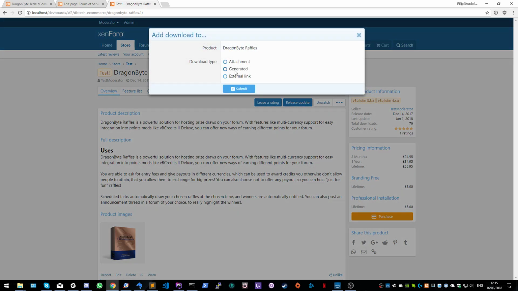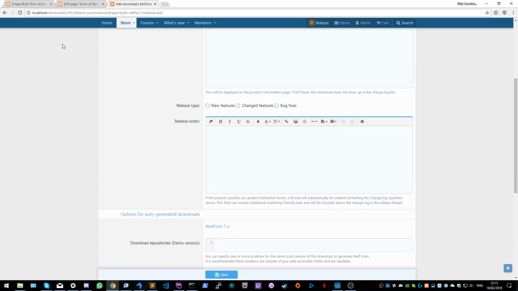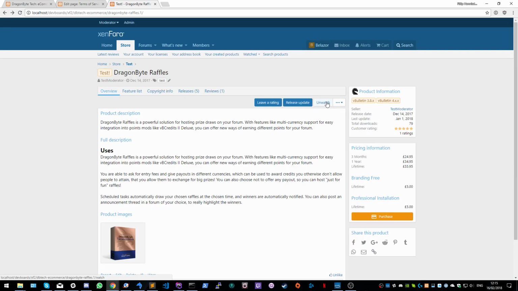You can also release a new download with the various options that we have right there. It's exactly the same as the admin CP. Watch and unwatch the product, because it uses the alert system to alert you if there's a product update. You have all of the same options as you do in the admin CP, the ability to edit the product icon that will be displayed there and in the product list. Inline moderation, as we went through earlier.